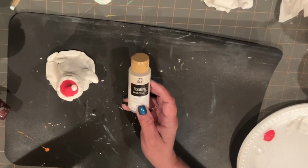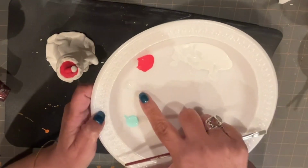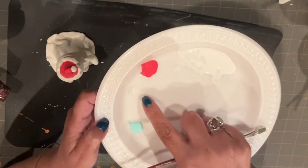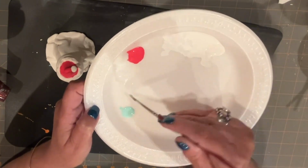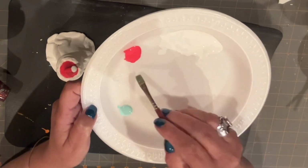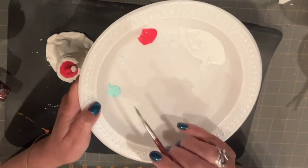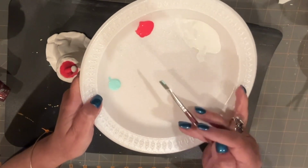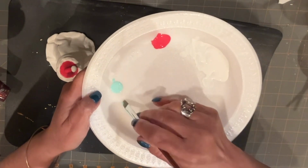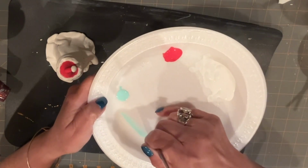Of course, I want to accentuate all the folds on their sheet bodies, so I'll pull out my Folk Art floating medium. The medium is this clear gel here on my plate. I'm going to prep my brush with a healthy coat of the medium, just going to work it into the bristles. I'll side load my brush by scooping up some of the Tropic Bay Blue paint onto the very corner, and I'm going to stroke the brush on my plate, which will blend the medium with the paint on the bristles. By doing this, it gives me a gradient of color.